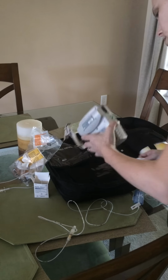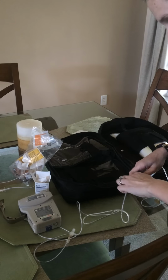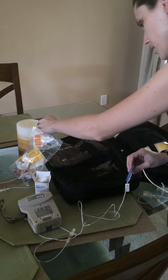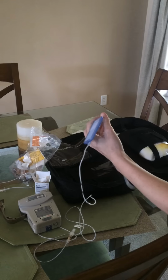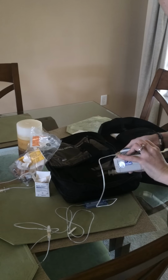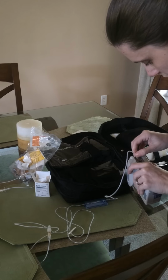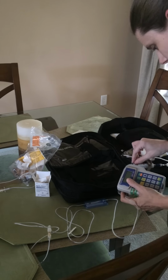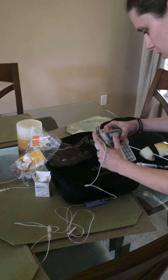Now the next thing I have to do is prime the pump, which means get all the air out of it. Too much air is very dangerous as the PICC line leads to my heart. Same thing for IVs though. I'm sure if there's a nurse friend of mine, they can explain what it can do. I just know that it can kill you. So I have to hook this up into the machine every single time, which is actually kind of tricky.